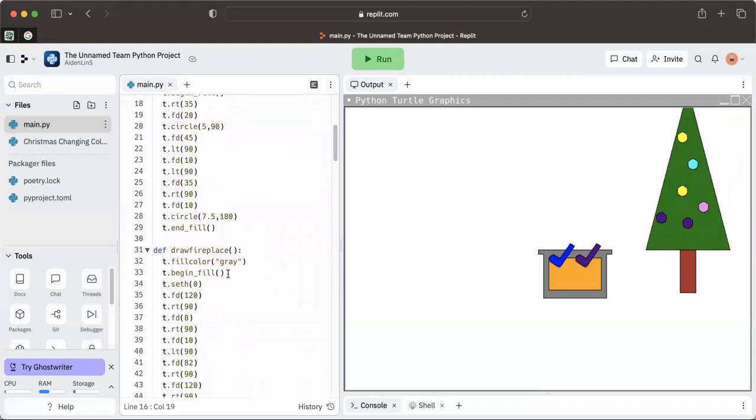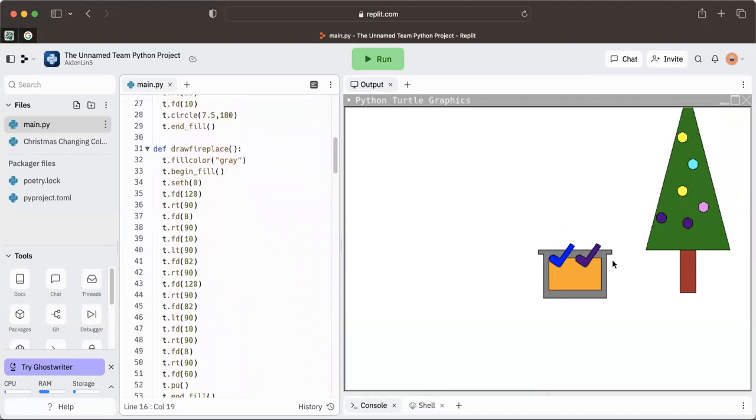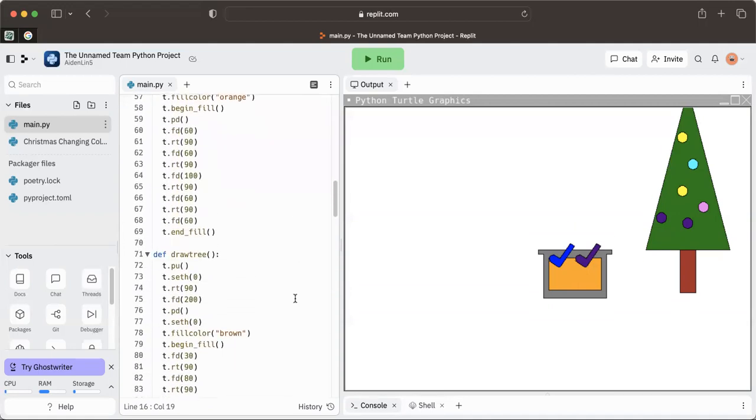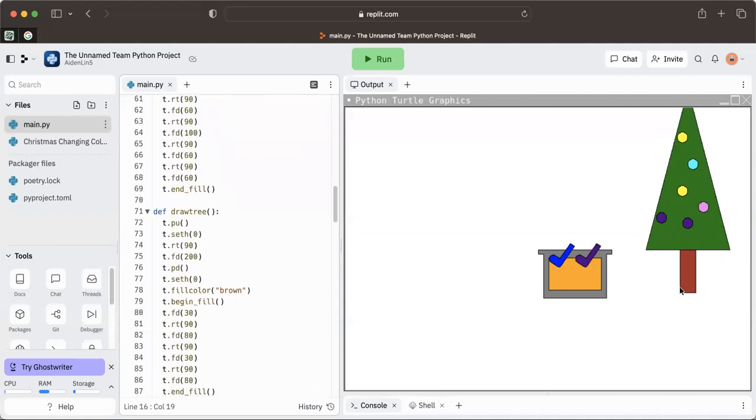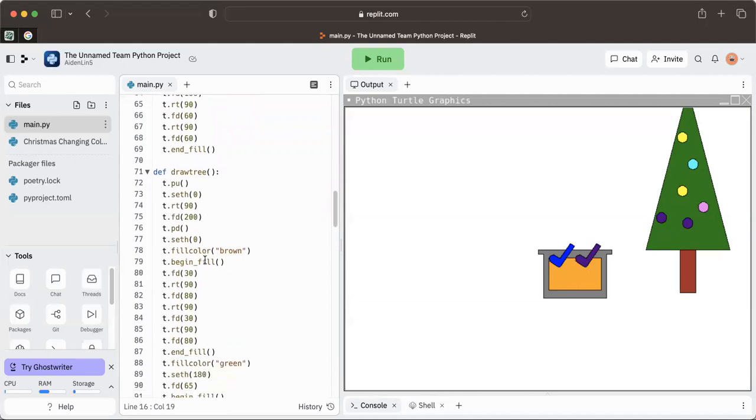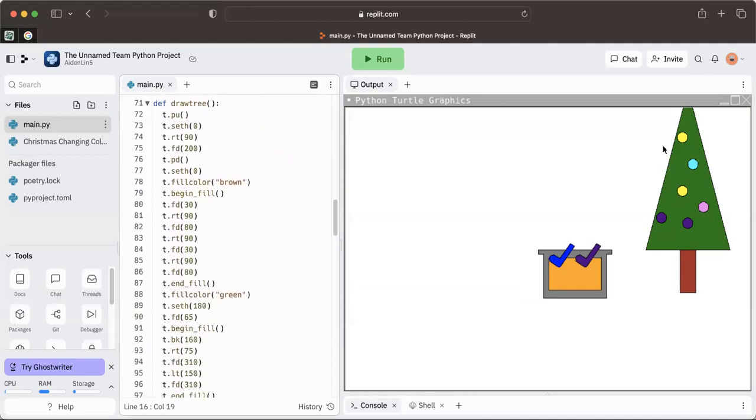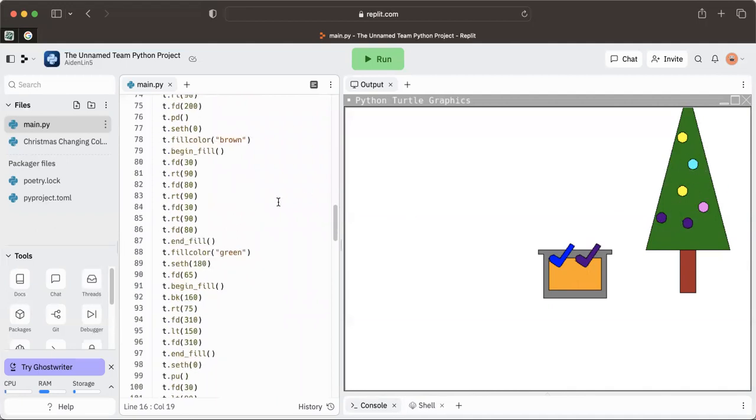And then for the fireplace, it's even simpler. It's just really a box with two outer things with a box in the middle. Doesn't need much of an explanation. And for our tree, the basic tree, it's just brown. It's a brown rectangle and a green triangle. And we have 6 ornaments, which are all just circles that are in different colors.